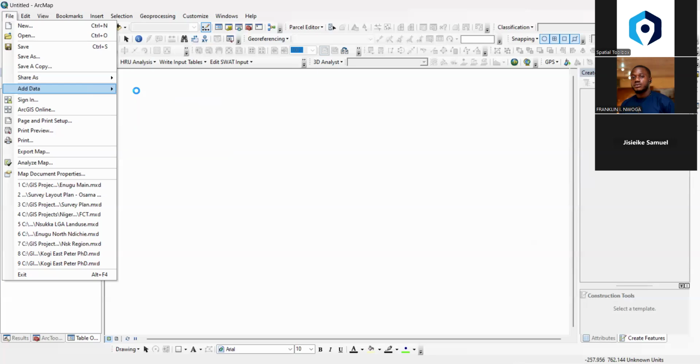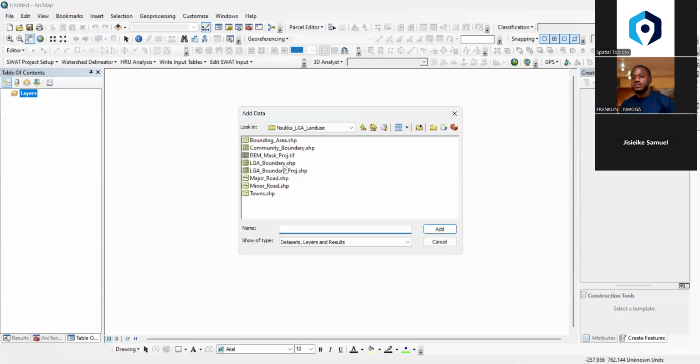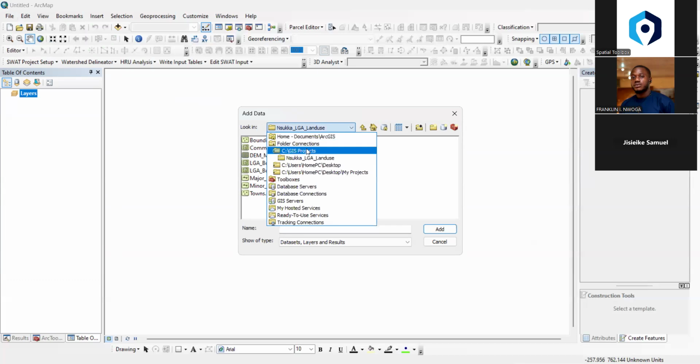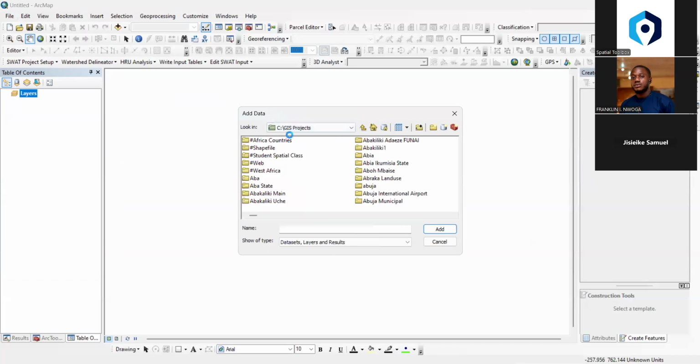Now, when we click on Add Data, we are going to get your GIS environment like this. Now, that is one of the first things you are going to do after you have created your folder. Remember that last class, we stopped at creating a folder in your C drive so that you can have a GIS folder like this on your C drive that has a C:/GIS project.